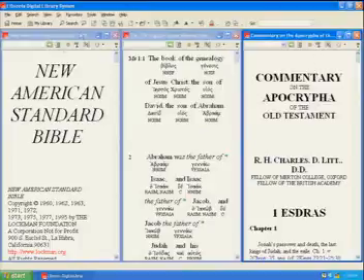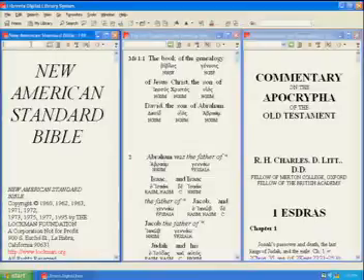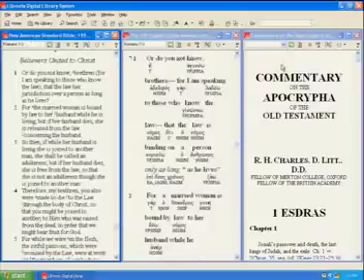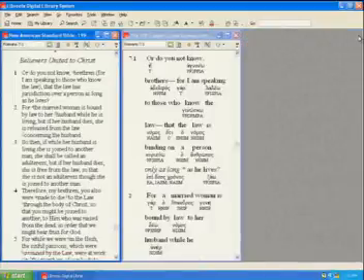Once you have them all selected, it doesn't matter what current reference box you type. Type Romans 7:1. And they're all going to jump to Romans 7:1, except I opened a bad commentary. Not a bad commentary, it just isn't a New Testament commentary. And it probably is a bad commentary, too.